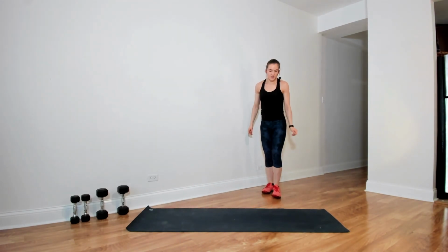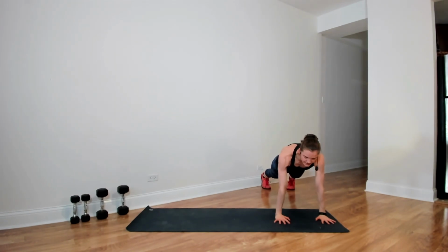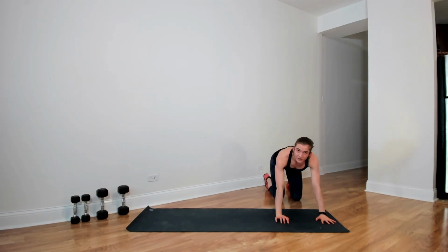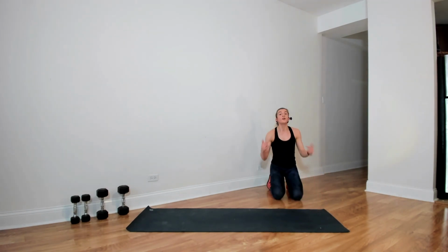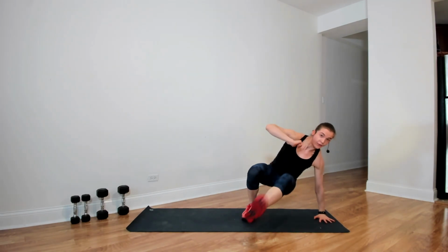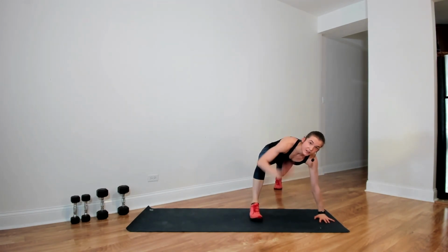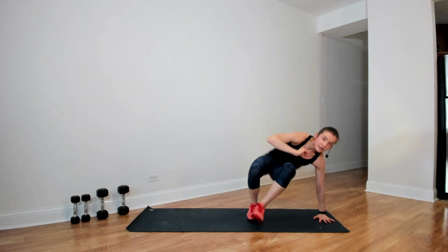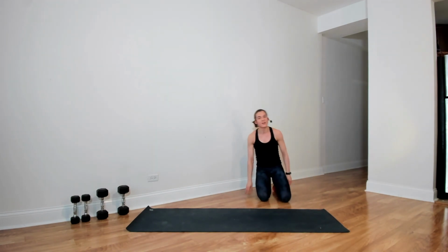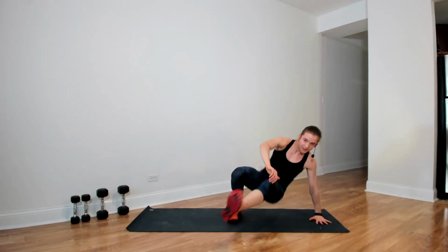Here you have options. You can come into a high plank position, hands underneath the shoulders, and step one leg forward, just alternating sides. That is one option. If you want, you can progress from there to step and kick through. So again, that's step forward, the hand that's closest to the foot lifts, and then this back leg comes underneath the body. Just alternating sides. We'll do that for 30 seconds, starting in 3, 2, and 1.